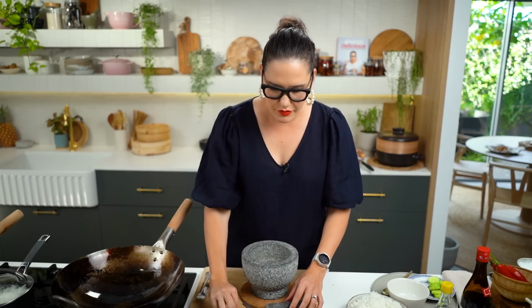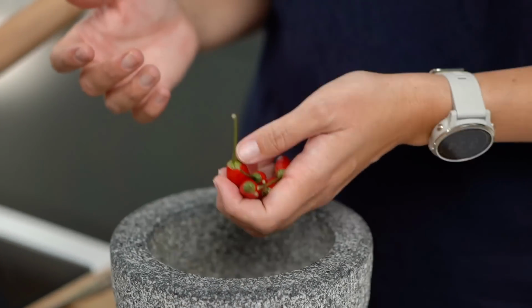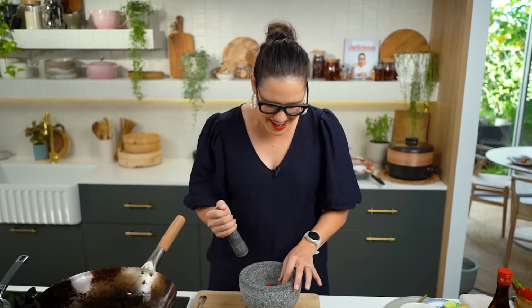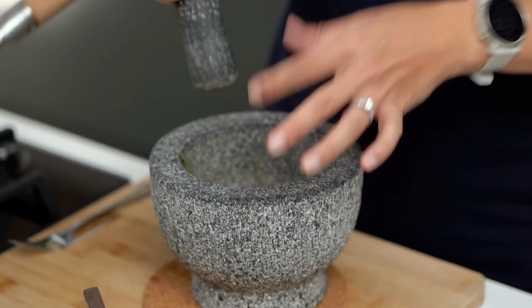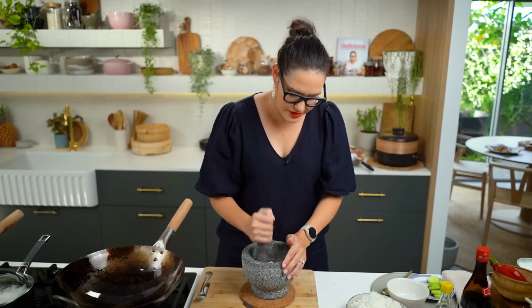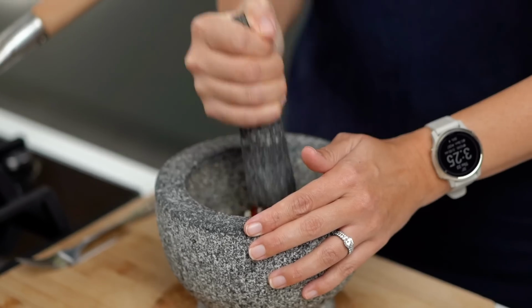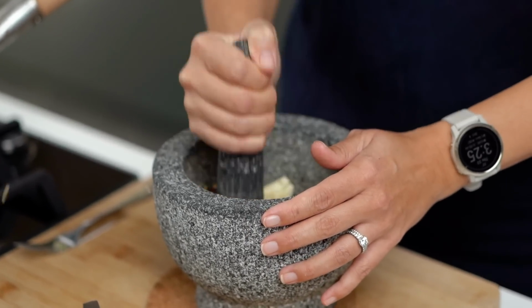So I'm gonna start off with some garlic. I'm gonna make a little chili paste here and some bird's eye chilies, as many as you dare. I'm gonna put 5 in because, you know, I'm hardcore. Today I'm feeling hardcore. You can use more or less, obviously. Now this is a weird thing, but I like to leave the stems on because I want this to be really rough. So when we see the paste in the rice, I want you to almost see the little bits of garlic and the little bits of chili in there.